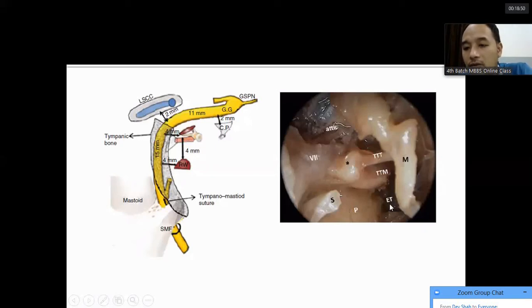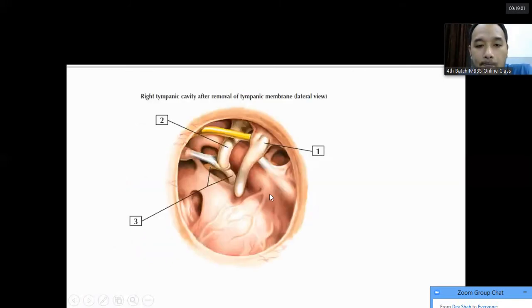So Eustachian tube opening, anterior wall, this is the tensor tympani muscle. It comes and through the cochleariformis, it turns right angle and attaches to the malleus. Now again, another picture. After removal of tympanic membrane, this is malleus. This is the chorda tympani nerve traveling between the long process of incus and the malleus. This is incus, incudostapedial joint. This is stapes, this is oval window.